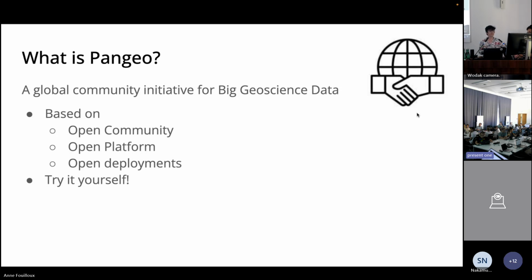And it's an open community, an open platform and open deployment, and you can try it yourself. The goal is not to lock you into any system, but to make sure that you can go from the laptop to the HPC or to the cloud. You can be a software developer, an end user, a scientist, a policymaker. Everyone should be able to benefit, but also to contribute, because nothing is really free. When we say we give you free storage, free computing, there is always someone behind who pays for it. It can be your university, your institution, the European Commission, whoever is behind, there is someone paying for the resources. And if they are paying, we also need to give back. So we also need to contribute.